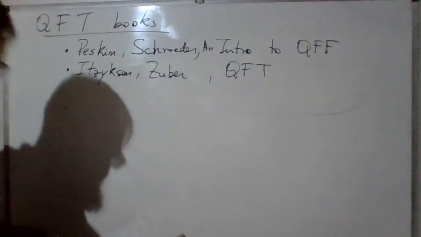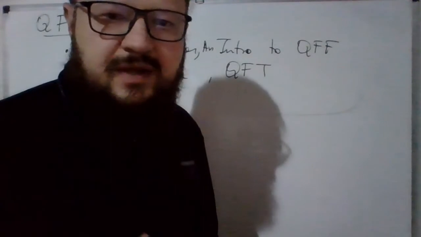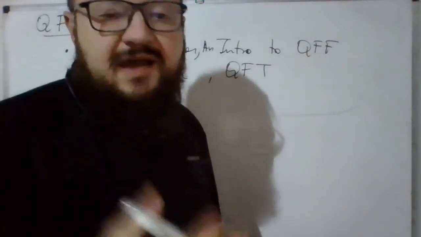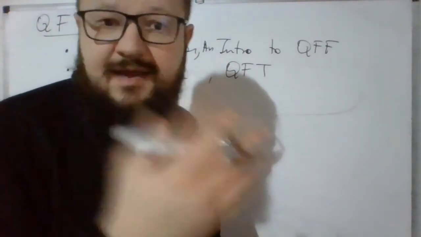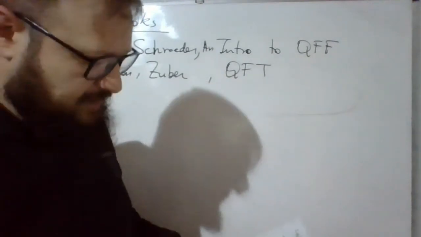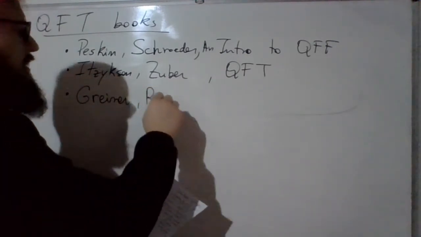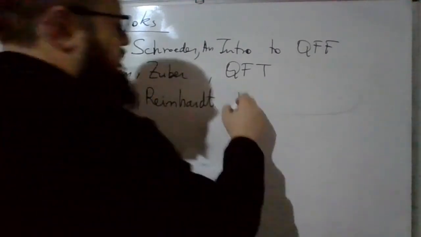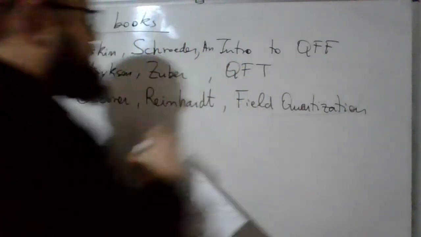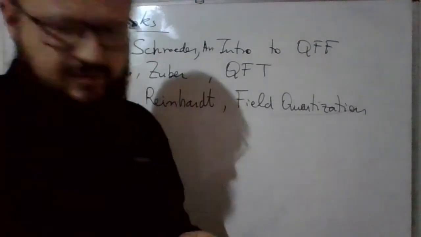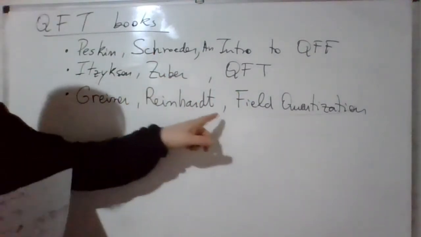I could also recommend a very interesting book which deals with the Lagrangian and Hamiltonian formulations for classical fields. It quantizes the photon field, the Dirac field. It uses canonical quantization, and at the end, it deals with the path integral quantization methods, which is by Greiner and Reinhardt. It is called Field Quantization. It's a very good book. I recommend it. And you have lots of problems solved in this book, I highly recommend.